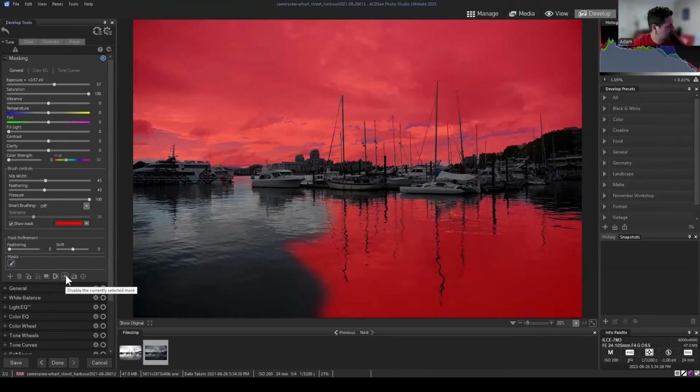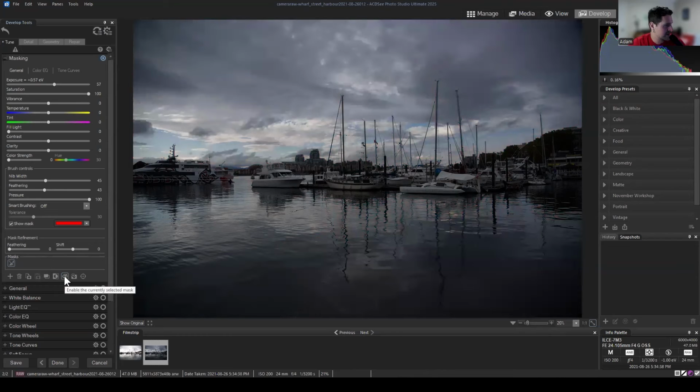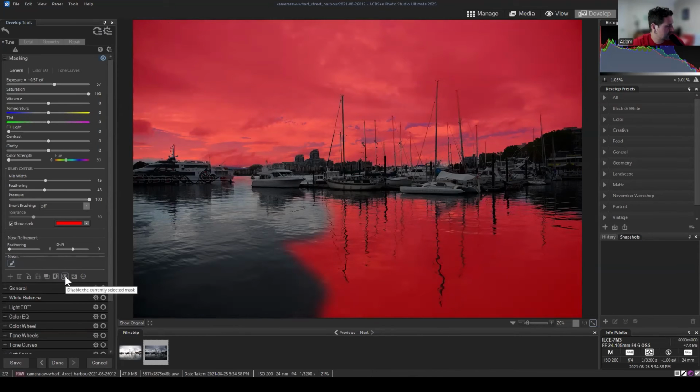I can preview or disable it. So if I disable a mask, it's going to be turned off entirely. But I can preview it by turning it back on. I can clear the mask, so I can remove the highlighted area here. And then finally, I can apply something called pixel targeting, which, given the time we have in this workshop, is not something I can cover today. But just note that we have further refinement tools in pixel targeting.